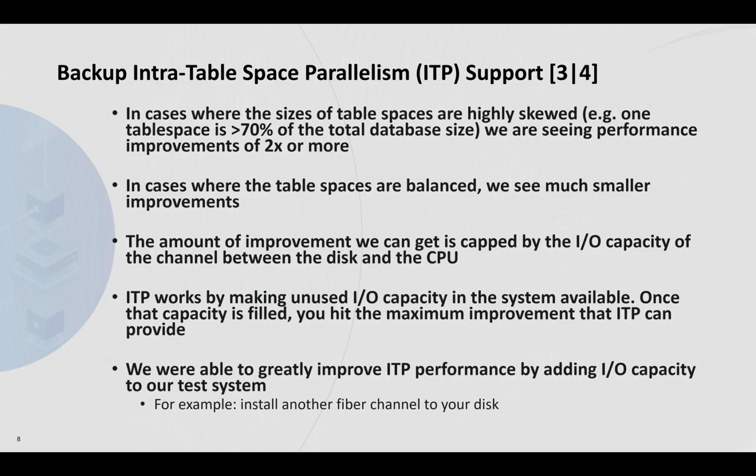Typically what we've seen is if you have this 70% mix. So if you have a couple of table spaces that are the bulk over the 70%, then you're seeing this performance. If you see table spaces that are pretty even across the board, so everybody's taking, let's say, 20% or 30% of the system, there's not much skew. And so if there's not much skew, you're not going to see much performance improvement, if any. You're definitely not going to see an opposite effect, a negative effect. You just won't reap the rewards of ITP, all right?